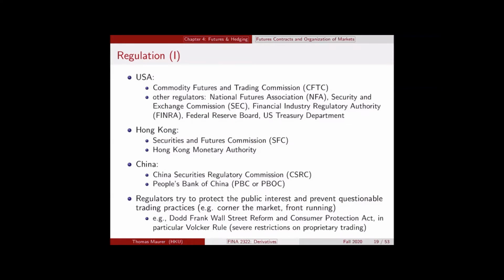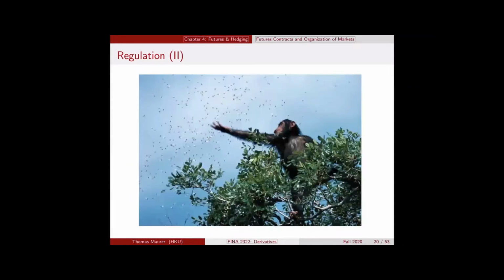Next, I want to talk a little bit about regulation, why it makes sense from an economic point of view to, for example, have higher capital requirements for banks. To start the discussion, I would like to use a funny picture to illustrate the behavior of investors. I actually got this picture from a public lecture by Robert Engle, a Nobel Prize laureate in economics.